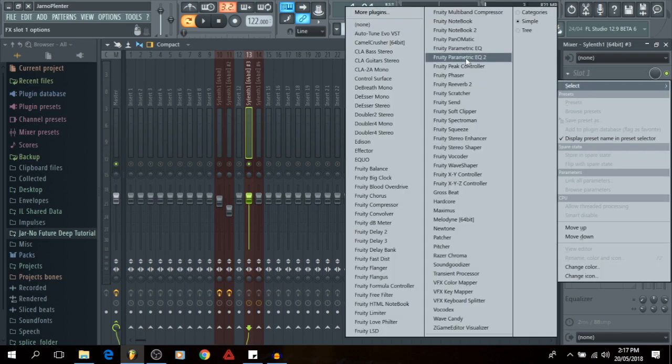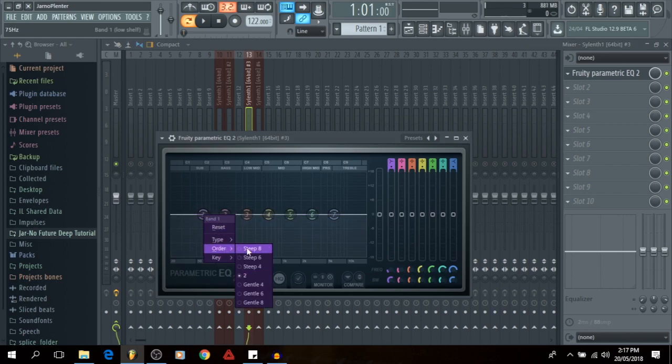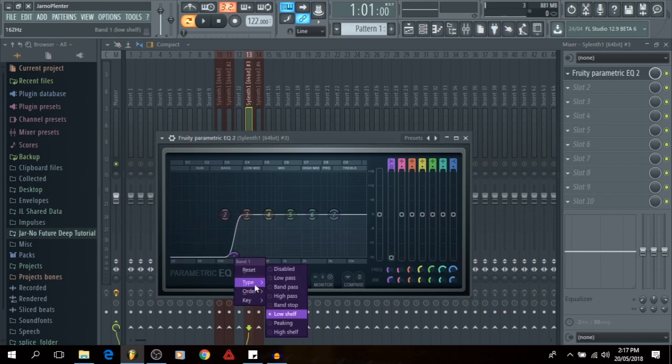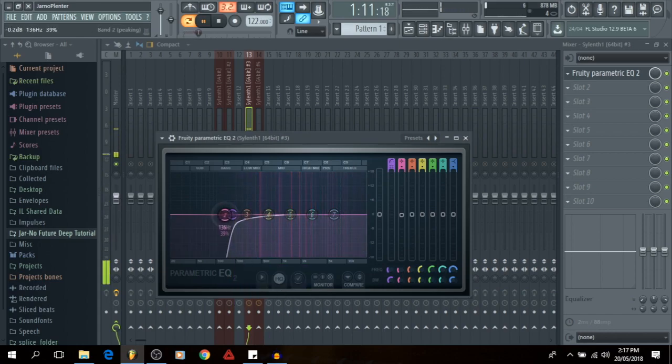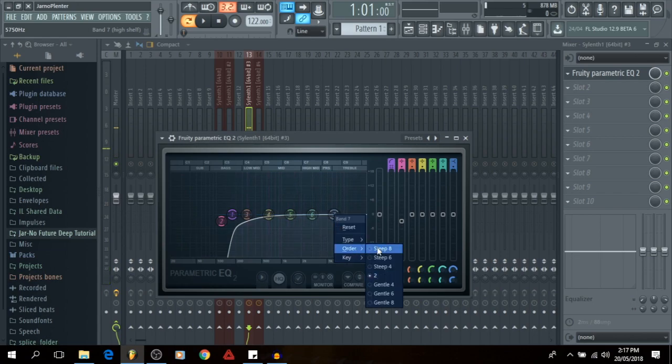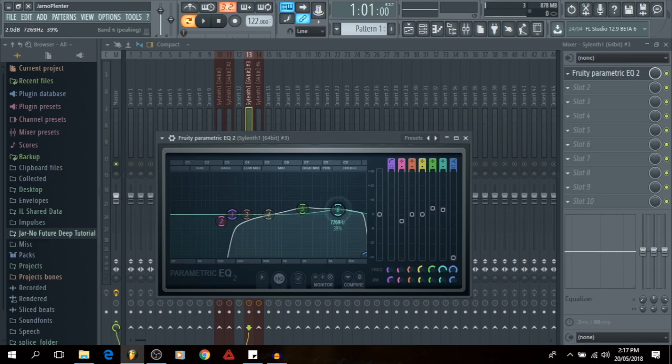So for starters, we're going to bring in our EQ2, and we're going to cut out that low end, which we don't need, and we can also select it as a high pass to get rid of all those low frequencies. We're going to use a steep 8 on the number 7 here, and we're going to push a little bit of highs to mid-range, but we're going to drag it back a wee bit on the tops just to keep it more focused on the mids than the highs. Play it back. Make sure to bring this master adjustment down so that our EQ sits right flat on 0 with the highest point. Play it back.